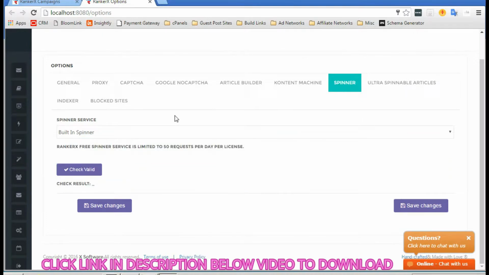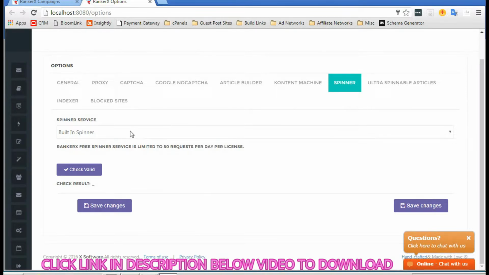So I just use the built-in spinner. In fact, I don't even spin from RankerX. I just import the articles from either Content Machine or SEO Content Machine. In fact, I prefer SEO Content Machine for importing RankerX articles. So again, you can use the spinner inside of RankerX.